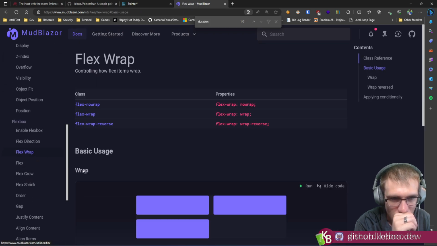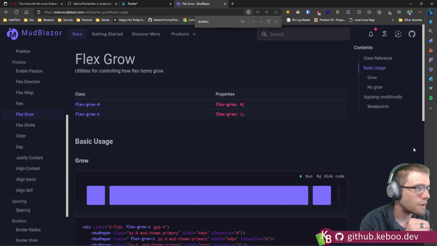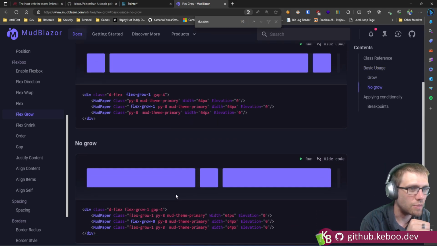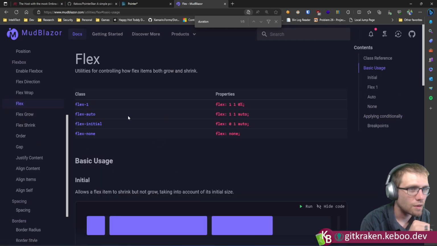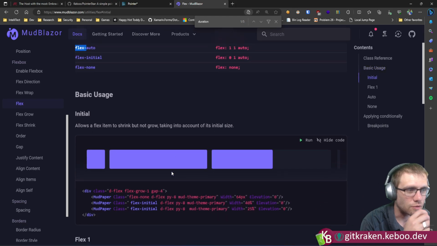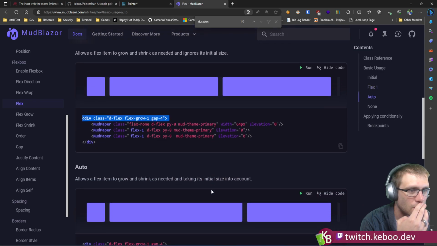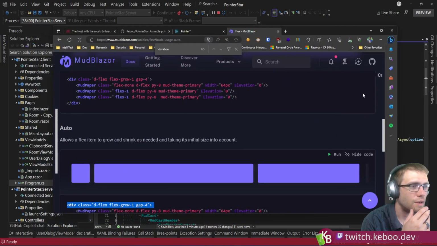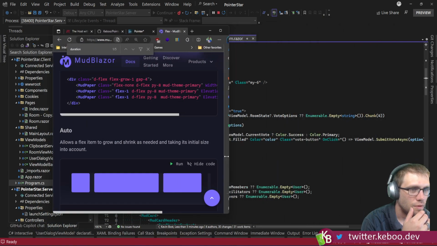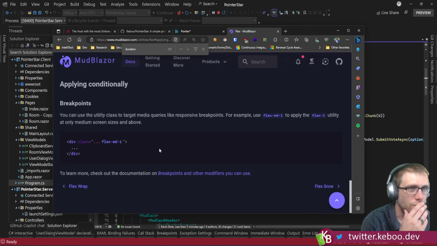Or flex, grow, shrink, I think is where it's going to end up being. Flex items grow and shrink. Yeah, because I think this is going to be closer to what I want here. I don't really want those ones to change.